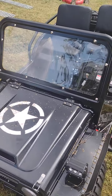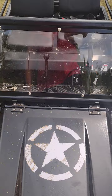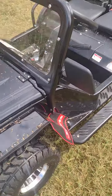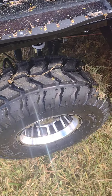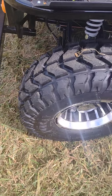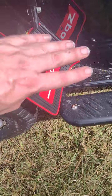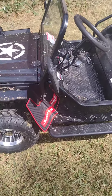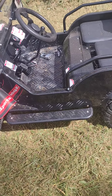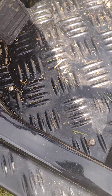It does have a windscreen. However, as an adult, you sit about a foot higher than the windscreen, so it really doesn't do a whole lot. But there's more to come on this. And it has some really aggressive, knobby off-road tires for being a Chinese go-kart. Aluminum wheels. These are generic rubber mud flaps I bought on Amazon, just to screw in there, again just to keep mud from splashing all over me. It does have a step bumper. While that design looks like steel, it is not. It's part of the plastic molded body.